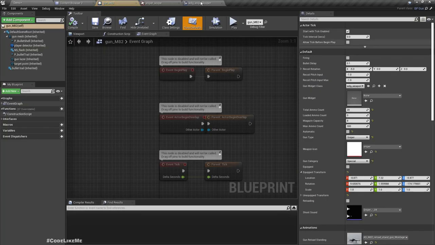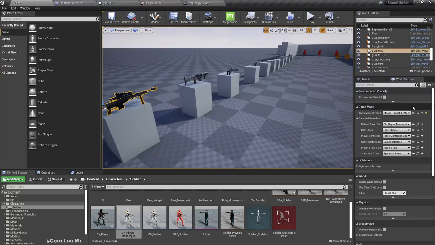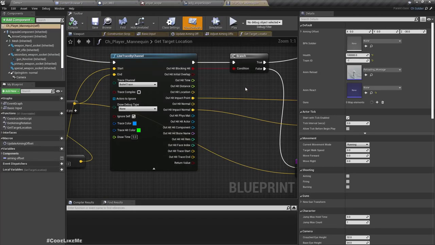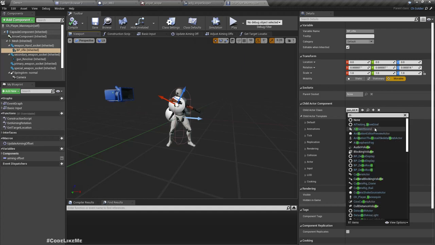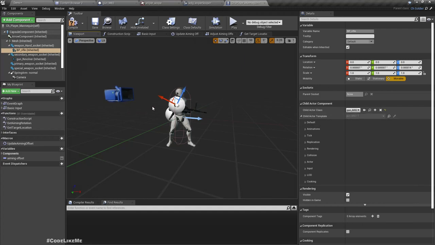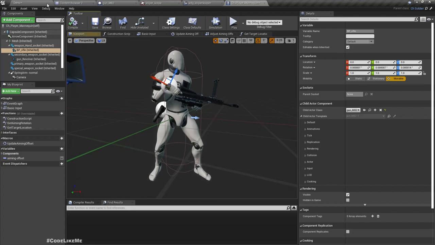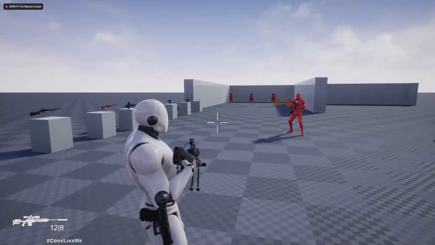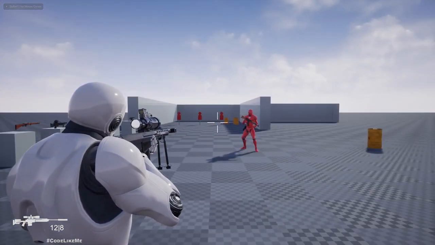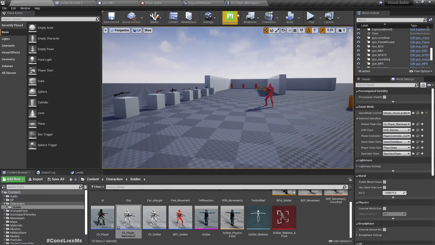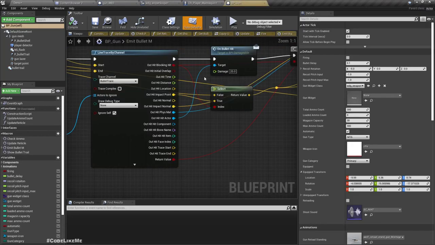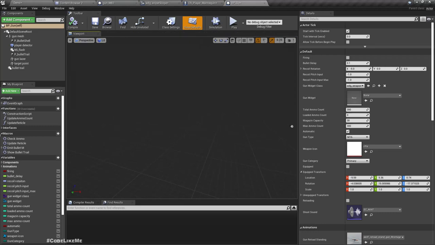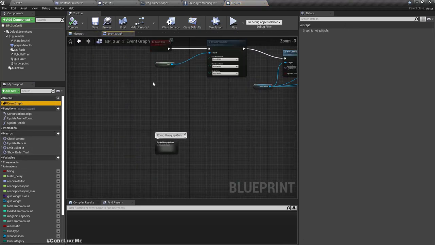So first let me open the gun blueprint, and also to make it easier for me to test, as the default weapon that I have, I'll use sniper, M82. Right. Okay. Now here, if I go to the parent gun, let me close all this and freshly open. Yeah, here.